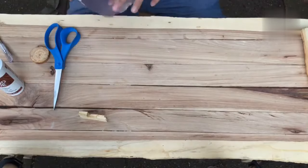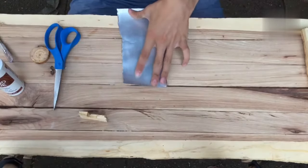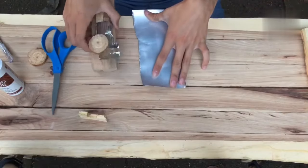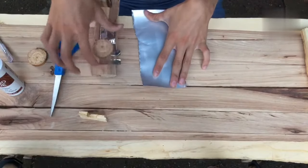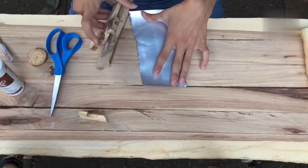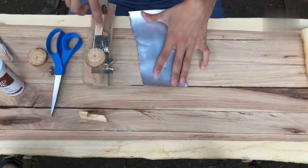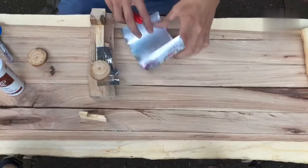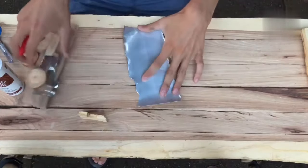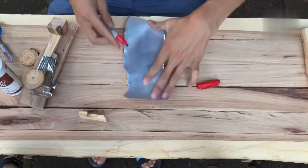So we need some pieces. As you can see from the one I've already made, we need a small L-shaped contact, and we also need a much longer contact that goes on this main piece. All right, I grabbed a Sharpie. So first we'll draw out where we want to cut, makes life easier.